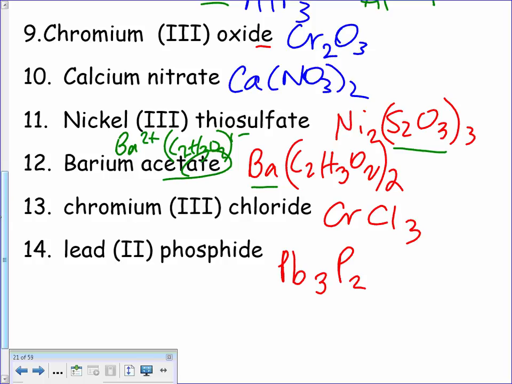Why is it nitrogen 3-? Nitrogen is in the 5th group, yes? Is nitrogen in the 5th group? Yes. So if it's in the 5th group, it either loses those 5 valence electrons or it gains 3 valence electrons, because it's going to bump up 3 to look like that of a noble gas.